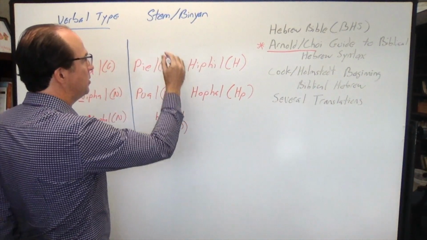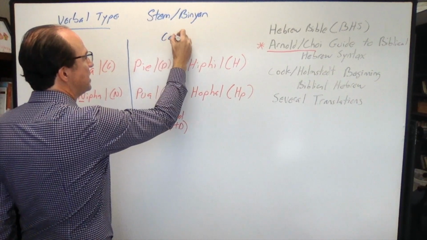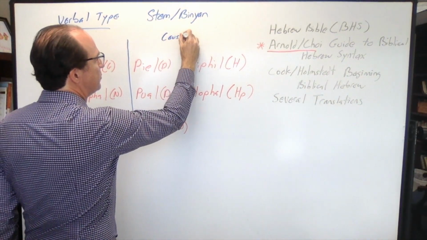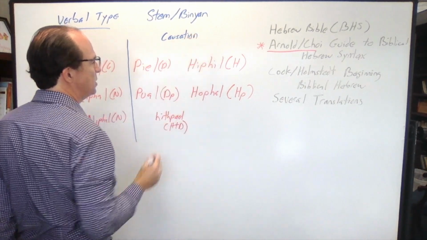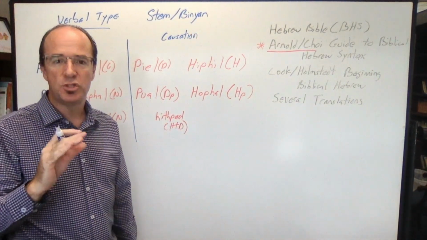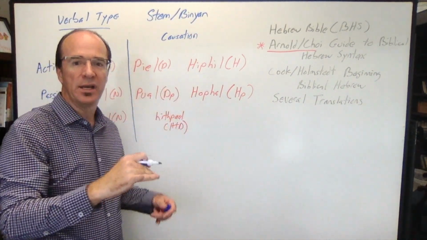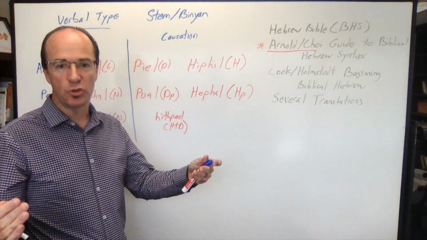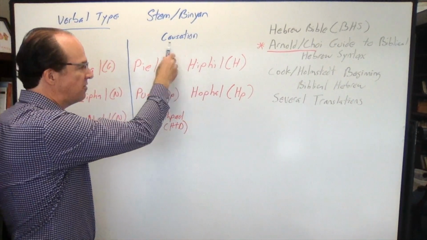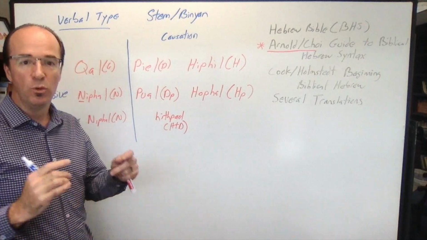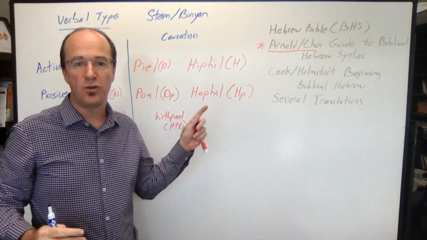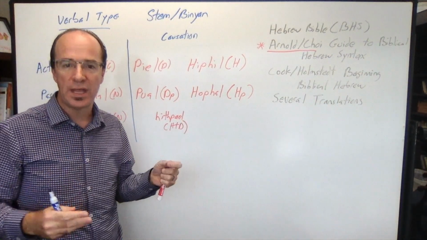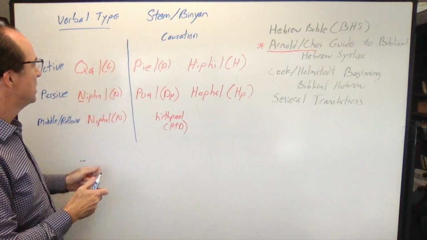And once you get over here, this has to do with causation. There's a little bit of a sense of causation implicit here, whereas the subject is acting upon an object to put it into a certain state. And so these have to do with causation, and we'll say more specifically about these functions once we start doing the grammatical analysis, but that's kind of the idea.